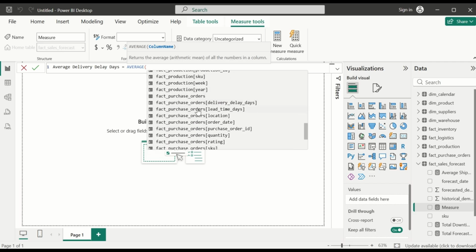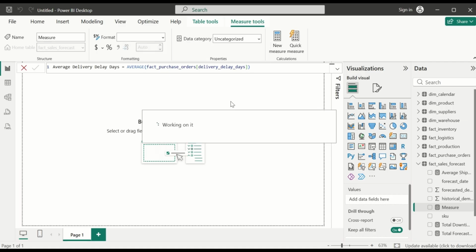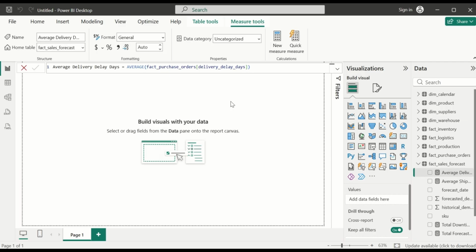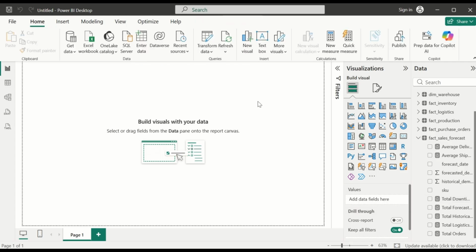Where is that? Yeah, so we are finding the average of delivery delay days. So close the bracket, click enter. Yes, so I think we have all the measures required for us to come up with the best dashboard that will help us come up with the insights. So let's build the dashboard.